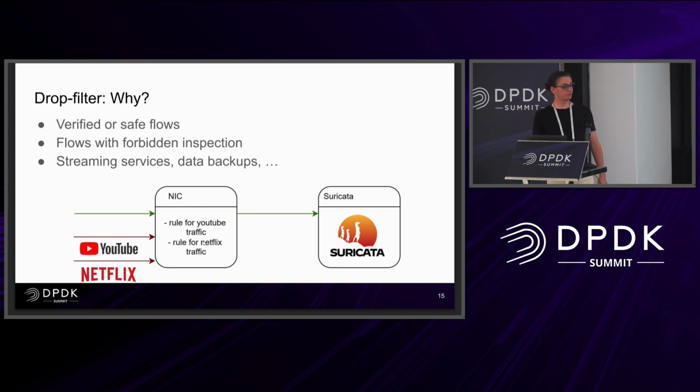And what flows can we leave out of the inspection or the analysis? Usually, those are verified or safe flows, or flows with forbidden inspection, where by some authority it was forbidden to inspect them. Some of the verified or safe flows are some streaming services, or when we have a private server with data backups. Yeah, we don't need to inspect that, so we can leave Suricata to do more important work.